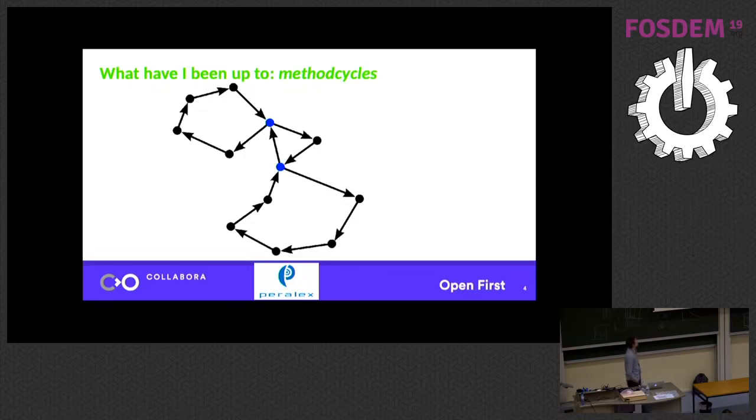Method cycles is a plugin that I fairly recently wrote, and I'm very proud of this one. It took me a long time to get to the point where I understood the Clang AST and I understood C++ well enough to be able to write it. What it does is it constructs a graph over our entire code base of method calls. So basically I have a map of pairs from source method to destination method, or actually from source function to destination function.